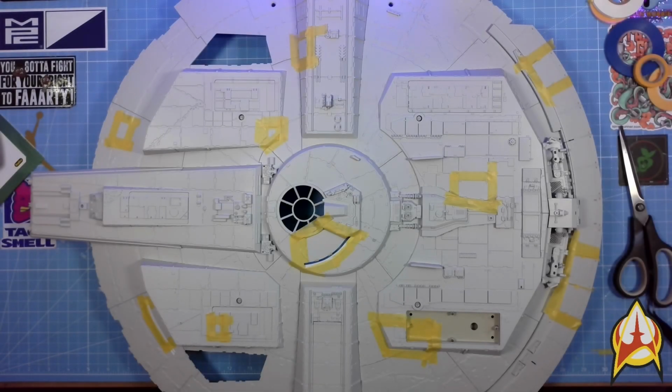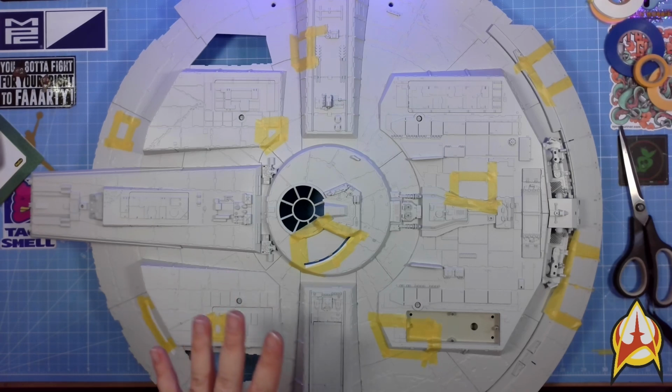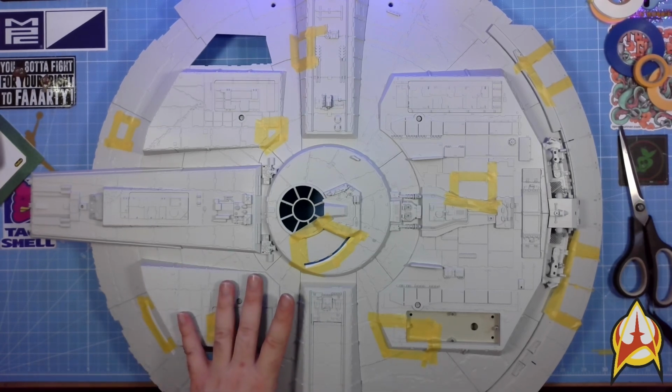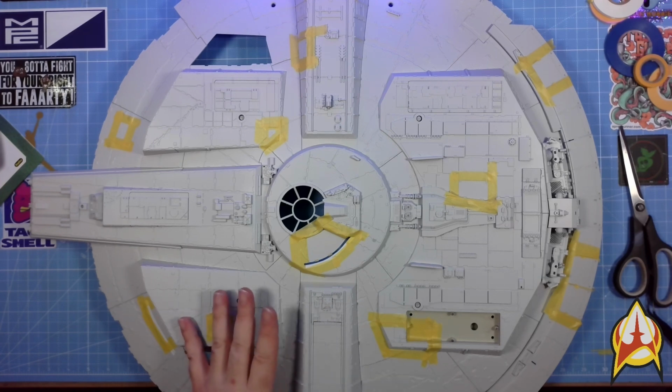Right, so that was about, I would say, 30 minutes' worth of masking. And you want to take your time. This is not a cheap model, okay? I'm just going to go ahead and say this: you are spending a couple of $1,000s on this model. Do not rush this process. Do not skip over any steps. Make sure you're taking your time to get it right. Don't waste your money, okay?